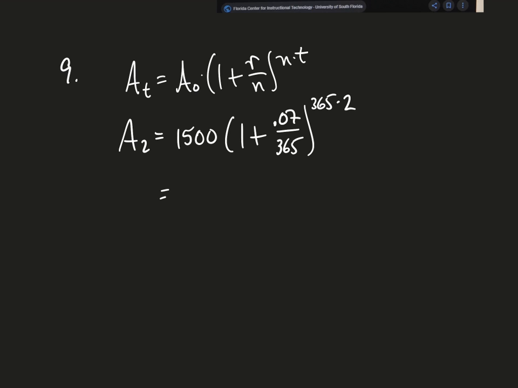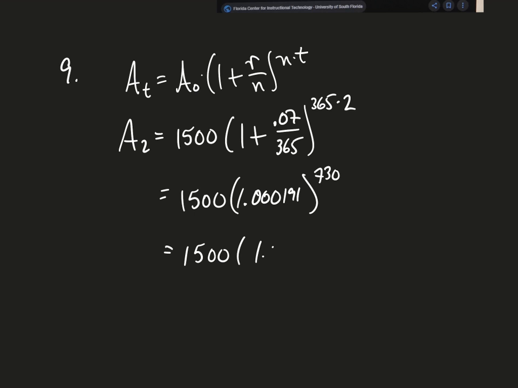So the calculation that I need you to make on the test would be to perform the arithmetic inside. So 0.07, oops, sorry about that. Hit the wrong button. So 0.07 divided by 365 plus 1 is about 1, and we need some more decimal places than we're used to because we have all these zeros, so we need quite a few decimal places. So I'm going to go 1.000191, and then we're going to have to raise that to the 730th power. All right, so when we raise that to the 730th power, we get approximately 1.15.